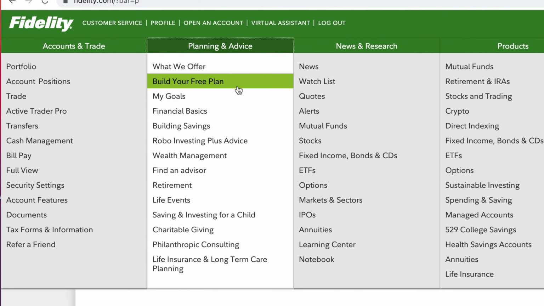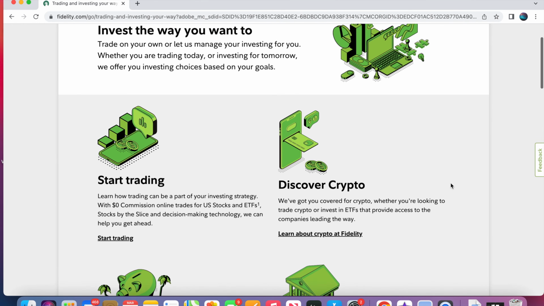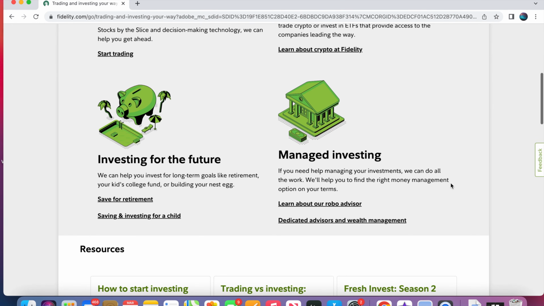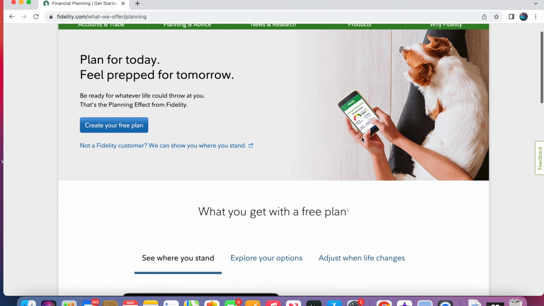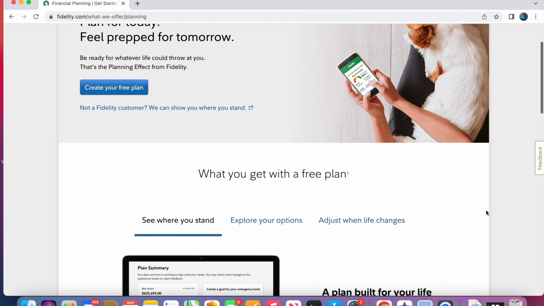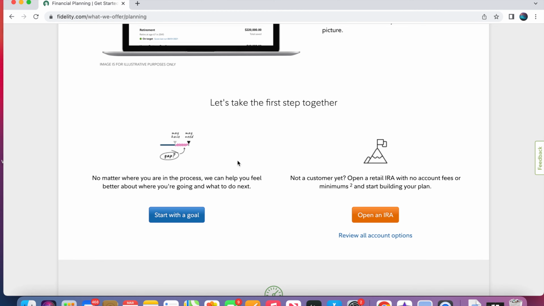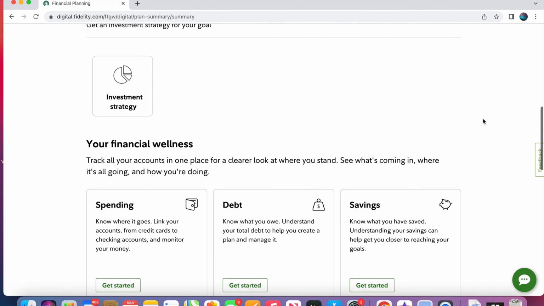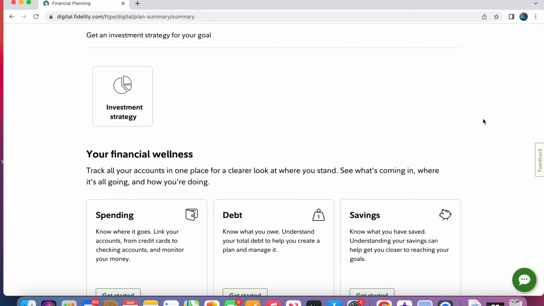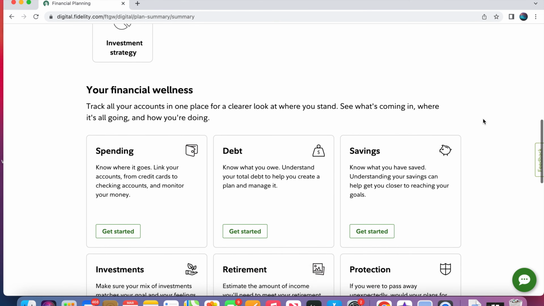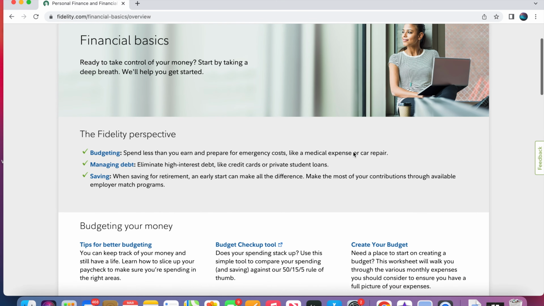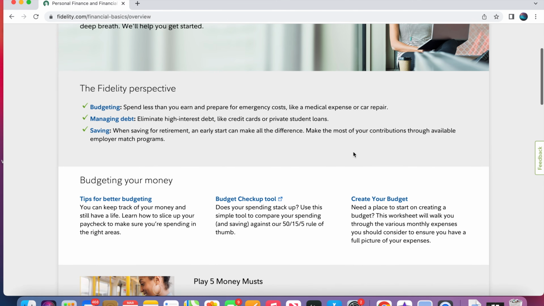So the Planning and Advice tab. This is going to be your learning and education center. You can create a custom financial plan. You can create custom goals. You can see your net worth versus loans debt. You can check your spending habits and create all different financial goals.